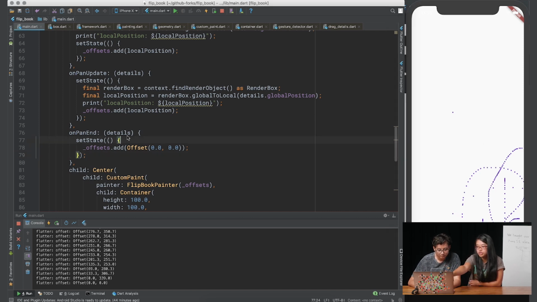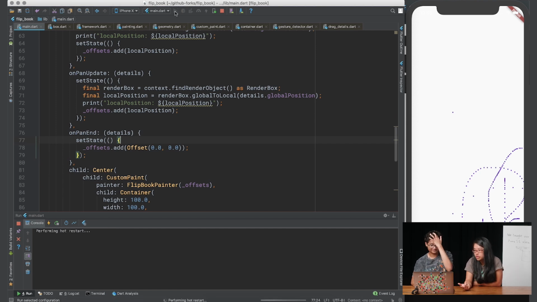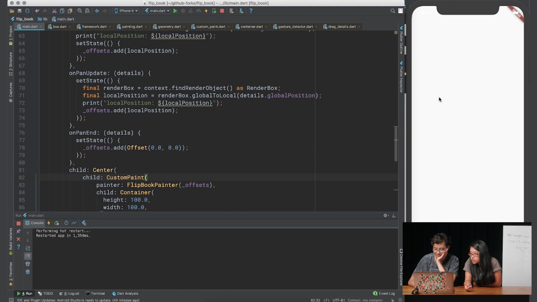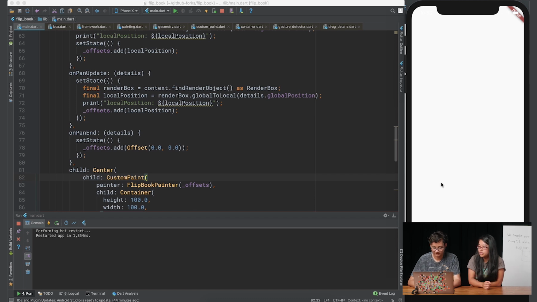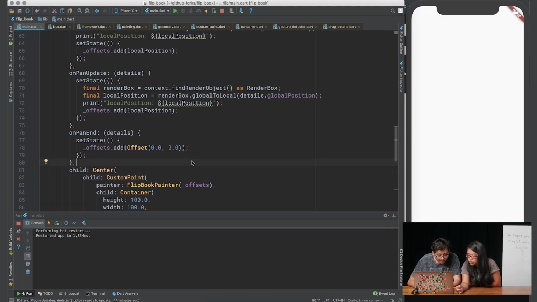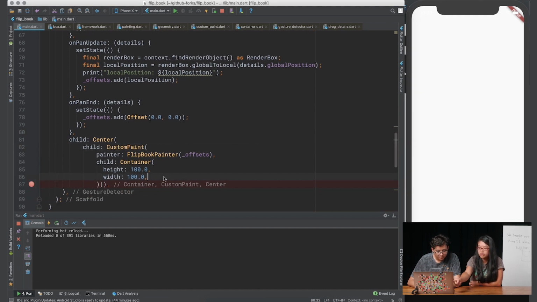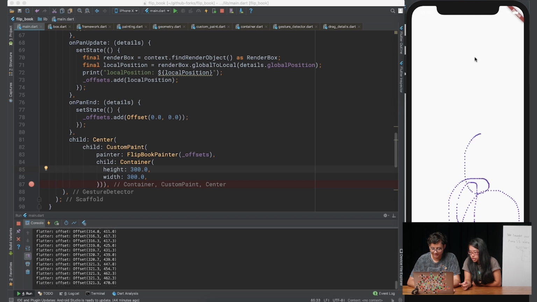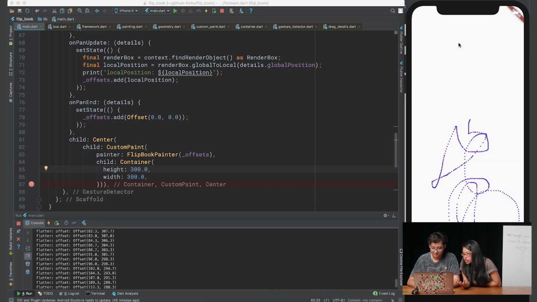We can restart afresh because every time we hot reload, the points are still there. Okay, restarted. Yep. Okay, we seem to be not quite offset here. Yeah. Actually nothing was being printed, which I think is because our container is not, if we make it large again and red, maybe we can only draw inside it. So that doesn't really seem to make sense either, but we'll see. Because as you pan down, at least, okay, so some points, that works great. But we're still off. We're still off. It looks like we're only off vertically and not horizontally, which is very strange.